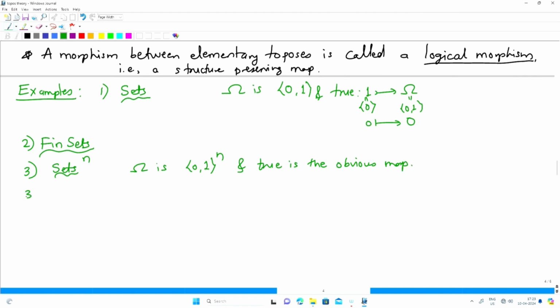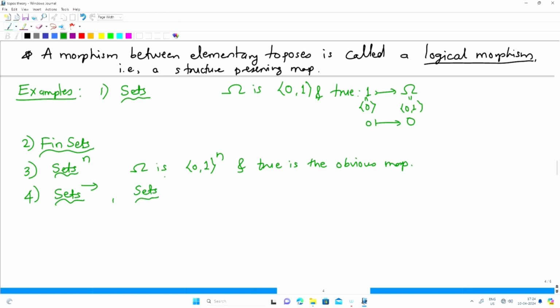But you don't just stop here. You can go ahead in a similar way. You can also describe sets to the power arrow. These examples, I will invite you to verify yourself.